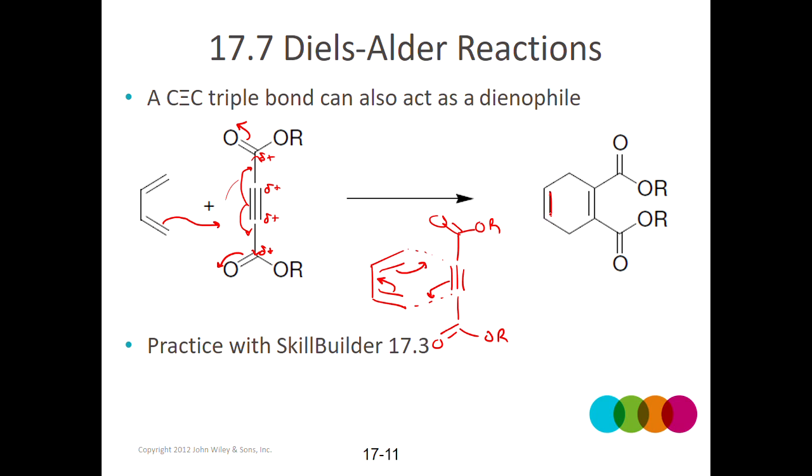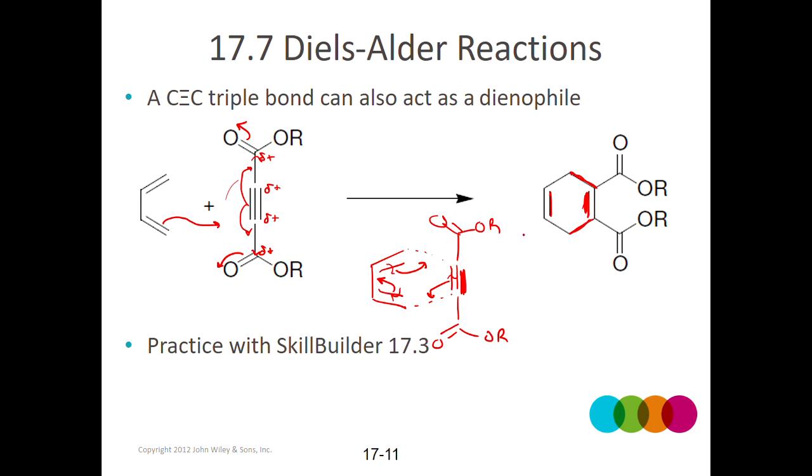So this alkene is formed here when this electron pair swings up here. As the other electron pairs swing, they make the two sigma bonds. So these are the new bonds that are forming as the old pi bonds here shift. But only one of the pi bonds from the triple bond moves, so the other pi bond is still there.